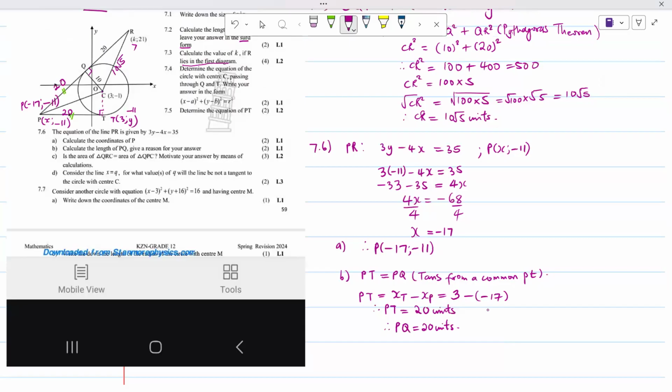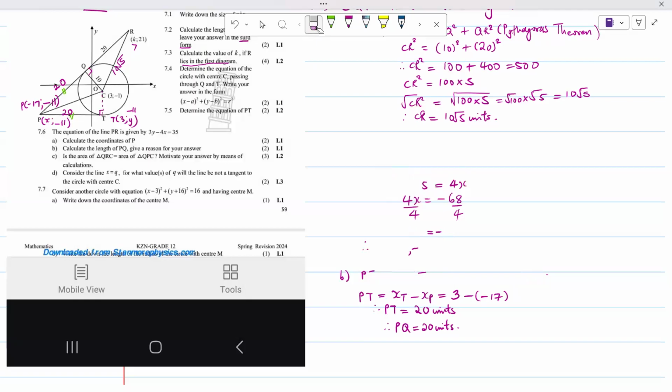Let me quickly remove this one. My computer is becoming very slow now. Computer, come on. People want to pass. People want to go to vets. What are you doing now? Why are you becoming slow now? Come on, my computer. Please don't do that to me. People are waiting to go to UCT next year. Please cooperate, my computer. Please, I beg you.